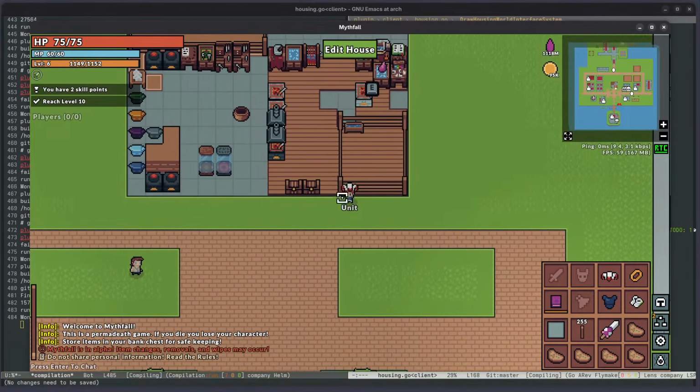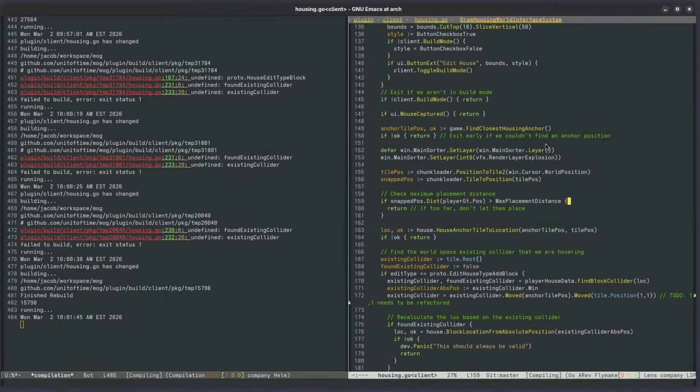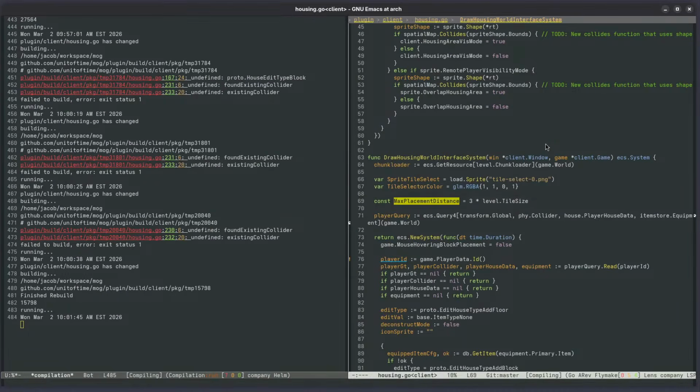I have to be near the anchor point to remove this block. I could just increase the range. I guarantee you there's something on the server that is going to prevent this though.